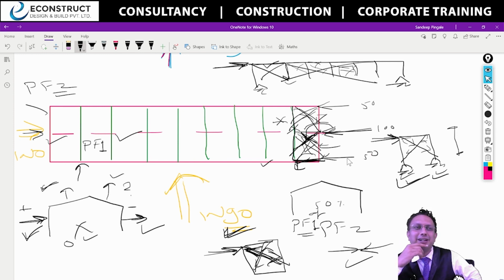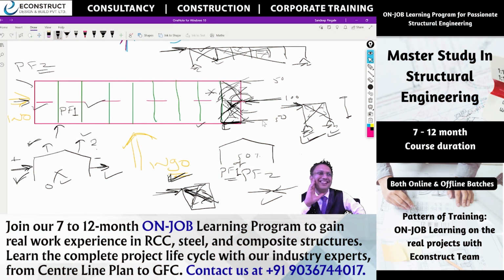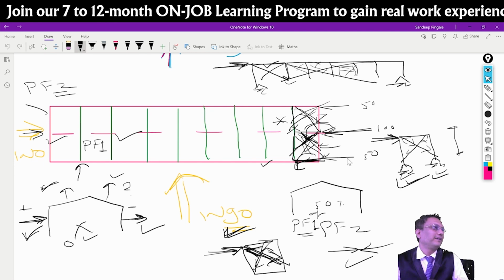Somebody is saying that okay, this is under this area, so you take a 5% discount. This is under this, okay, take 10%. That's how it has happened. So all these multiplications will come and it will give you a certain pressure value. Once you get the pressure value, you know the area. What will you get? The force. That force you need to divide by length. You will get the kilonewton per meter.